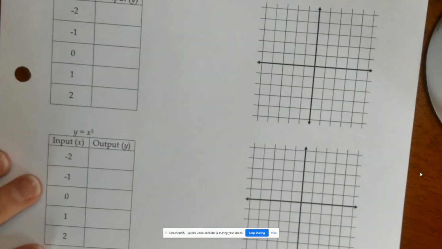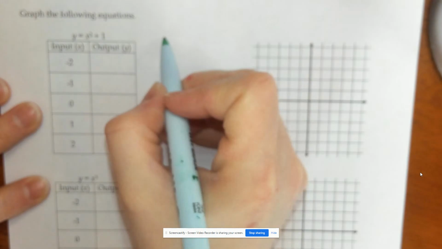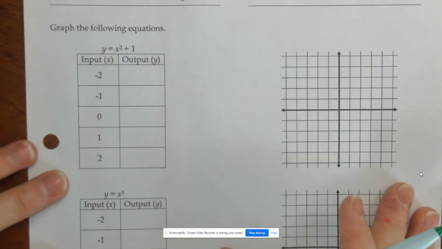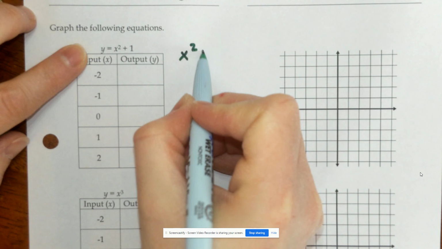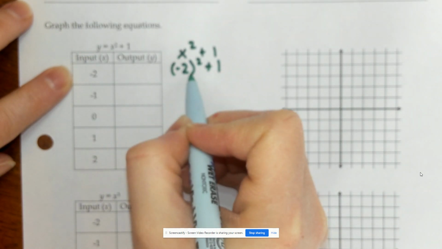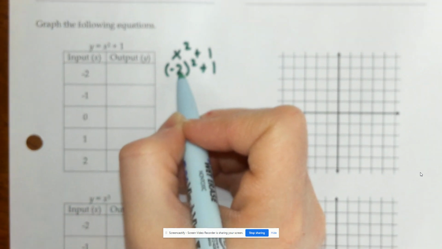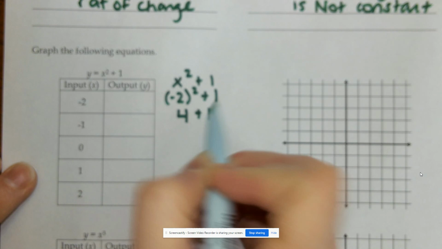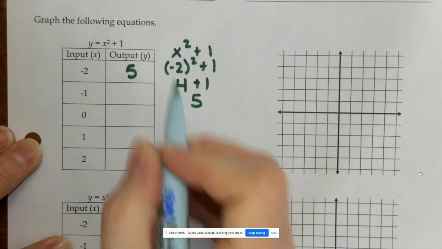All right, so now we've got just a few here that we're going to graph the following equations. So each one of these, you can probably get to a point where you're doing some of it in your head, and that's okay, but I would at least start out with one on paper. So this one says y equals x squared plus 1. So we're going to do negative 2 squared plus 1. Negative 2 squared means negative 2 times negative 2. And a negative 2 times a negative 2 is positive 4 plus 1. And that's really important that we're multiplying a negative times a negative, which is why it goes positive. So the output is 5.